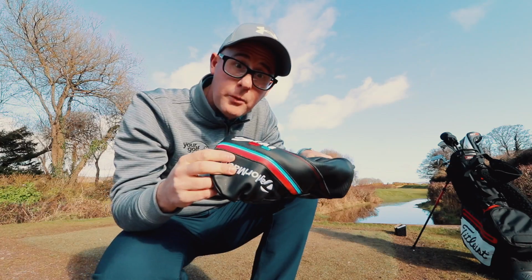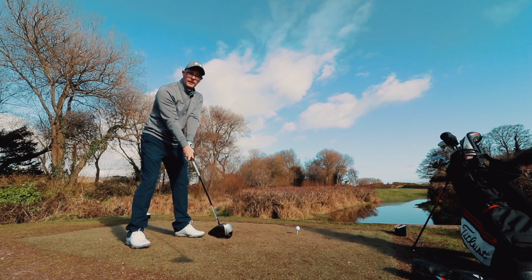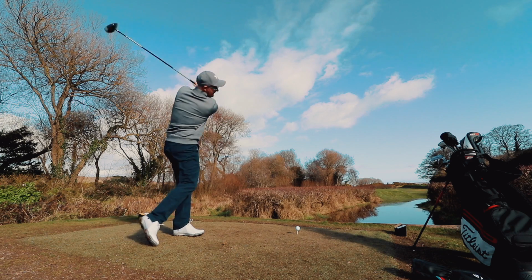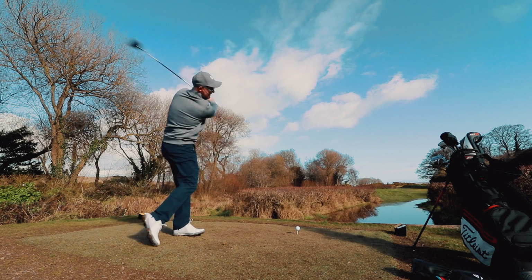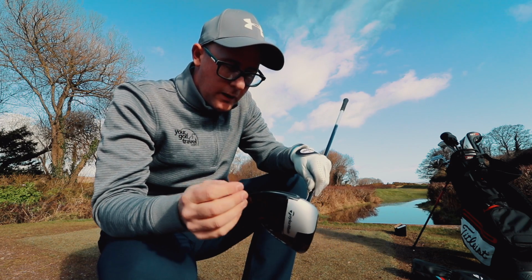TaylorMade M4, shall we? I've got dry ball data. We're going to test on the course. Doesn't get more real than this. Let's do the review, or one of. There's going to be more of the other driver as well.